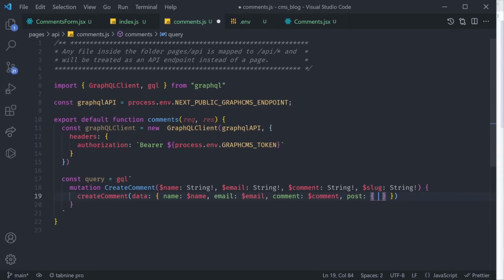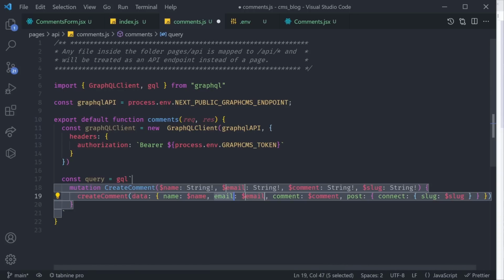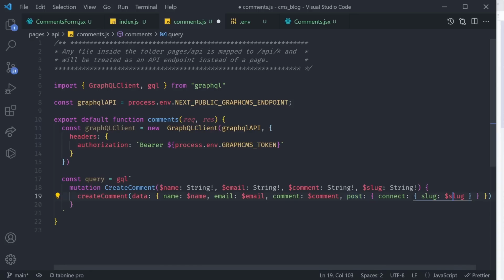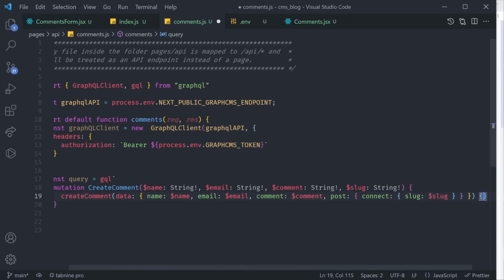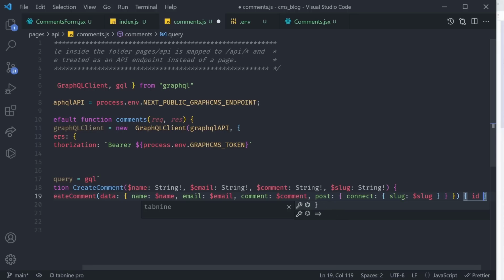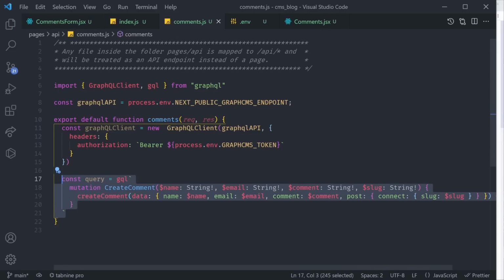We have to say connect colon, an object, slug is equal to $slug. So we're connecting our comment and name and email to a specific post that the user commented on. And finally, after all of these parentheses and curly braces, we're going to add the ID right here. Once we run this query, it's going to create a new comment inside of the GraphCMS dashboard.